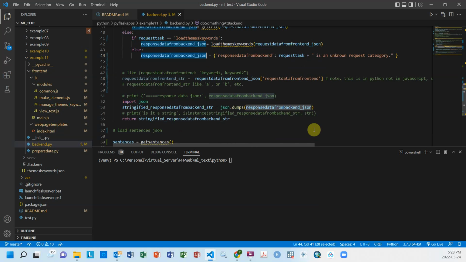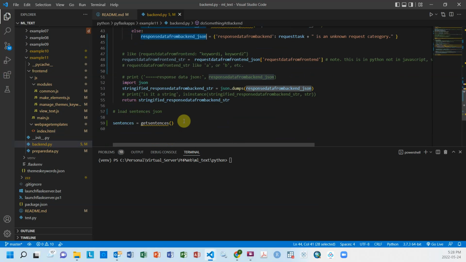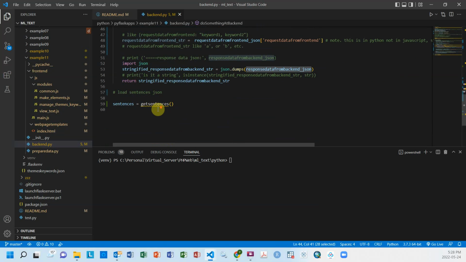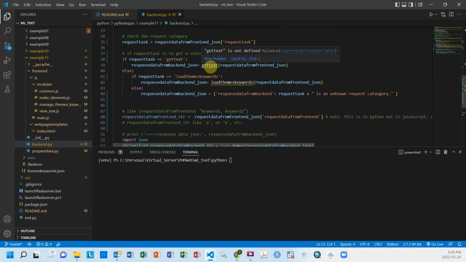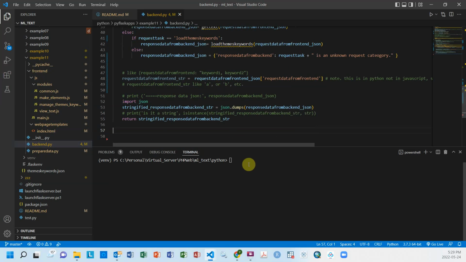The next thing I'm going to do is the same: I stringify that into a string and send it back. So that is going to be the connection, and this get sentence is actually going to go into one of the functions, which is this get text, so I don't have to state it here. All right, so this is for the backend.